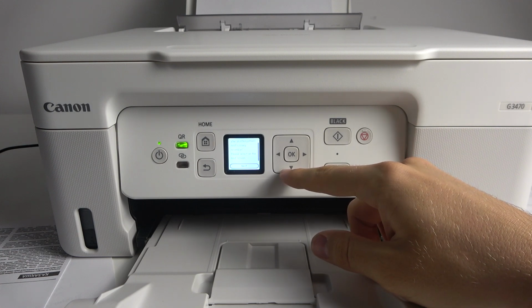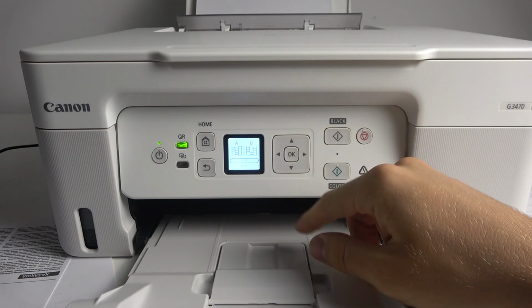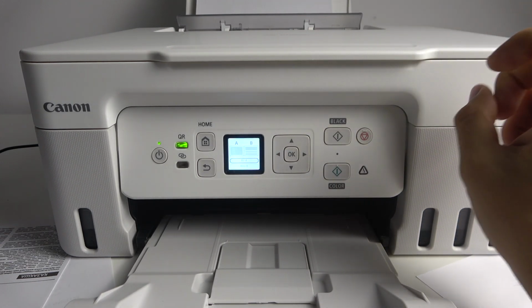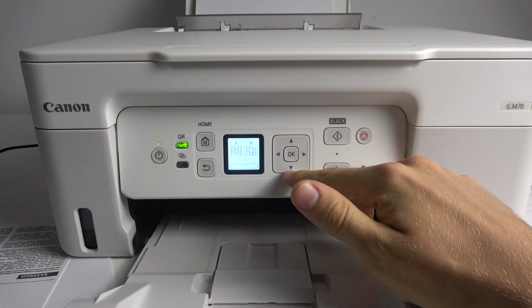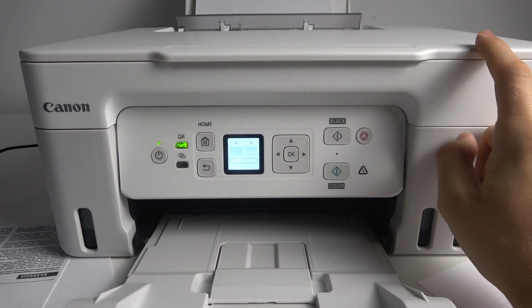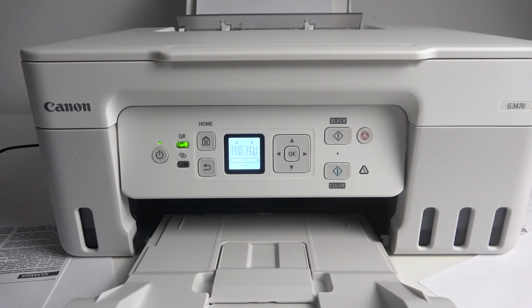Okay, so which patterns does your printer pattern most closely resemble? Please select on the next screen. Click next, and I have all okay, so I don't need to select something. And if you have troubles with your lines, you just should select all A or A and B2, and afterwards it will try to resolve the problem. In my case, I don't need to do this, so that's it.